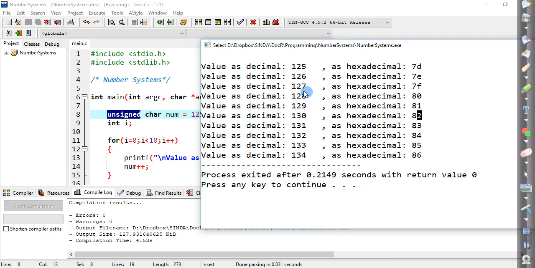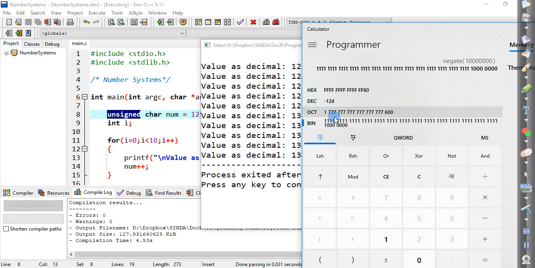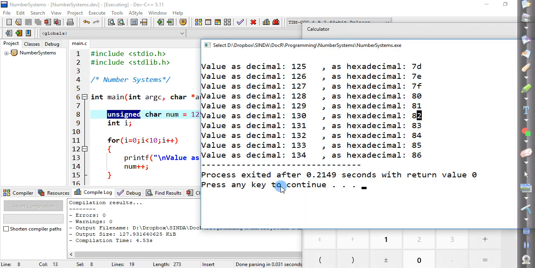Similarly for the decimal, from 127, even though I flip the most significant bit to 1, it is still considered as 128, as you can see over here. If I now negate this 128, you will see that the 80 is still the same, except that now I have padded all the ones in front. So the difference is whether you are declaring it as a positive number or a negative number, and the program will also interpret it differently. So this is important.